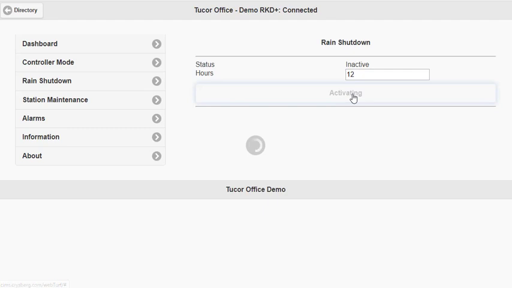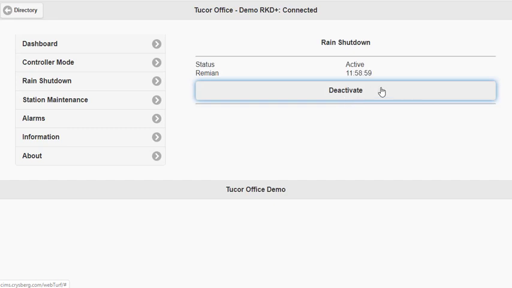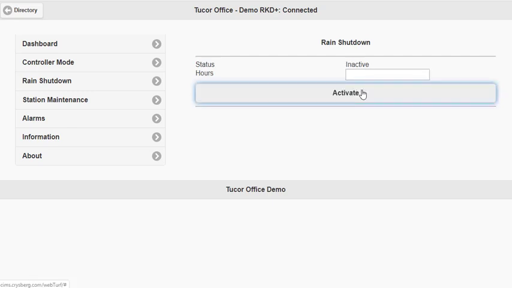We'll hit activate and we have now put the clock into a temporary timed rain shutdown. You'll see that there's 11 hours, 58 minutes, and 55 seconds remaining. At any time, if you want to deactivate the rain shutdown, just click on deactivate. During the rain shutdown period, no stations or programs will run automatically.